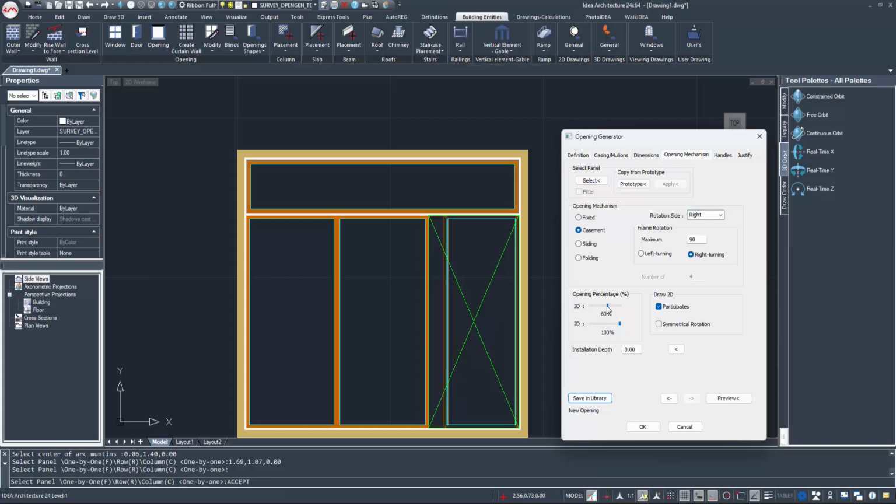We can also select the percentage of how open each panel will be in both 2D and 3D views.